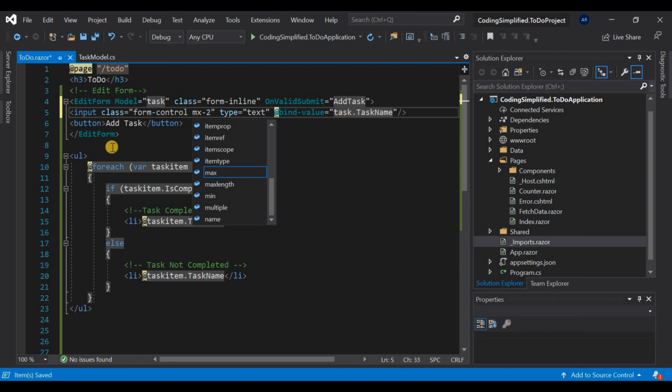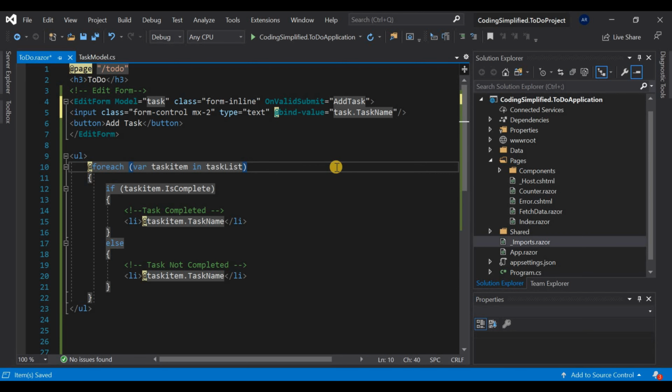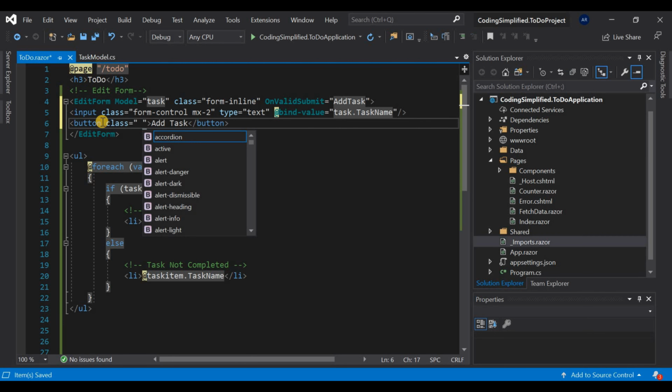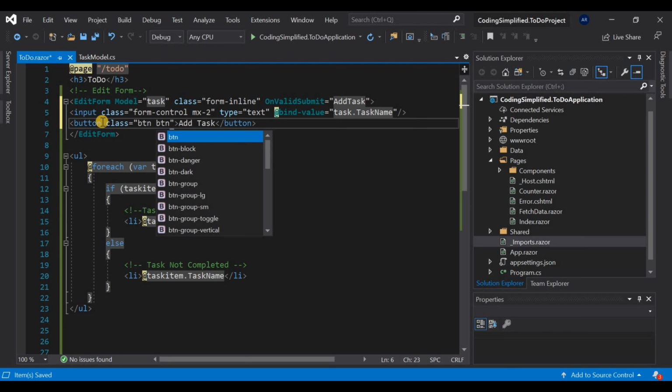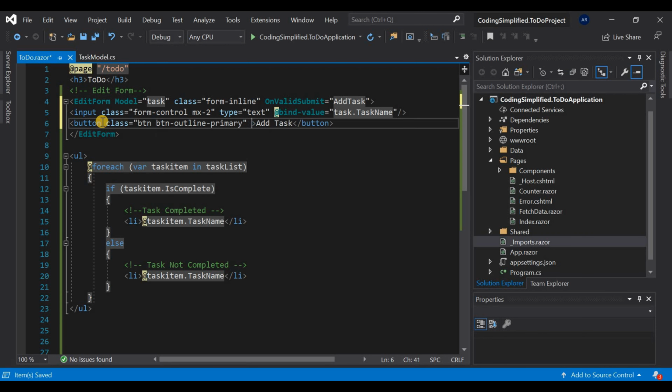Just give me a margin space. And for the button, we'll provide a class of btn btn-outline-primary, with the same margin space.